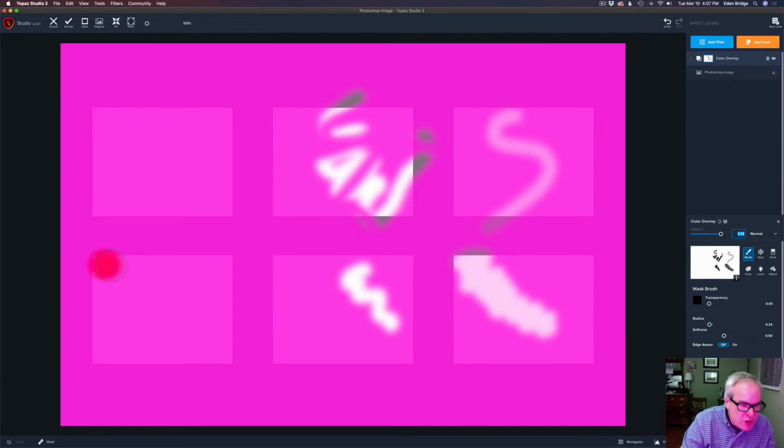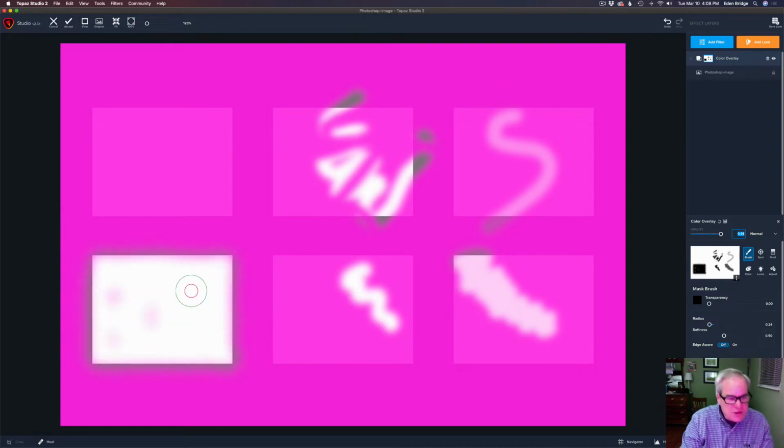Now check this out. I'm going to try to come near the edges here. Say I wanted to remove the effect from this square right here. Right now I don't have the edge wear on, so remember that. And I paint, and I want to make sure I get all the square, like that. As you can see, look at this mask right here, and also look at this mask right here. See how messy it is around the edges here?